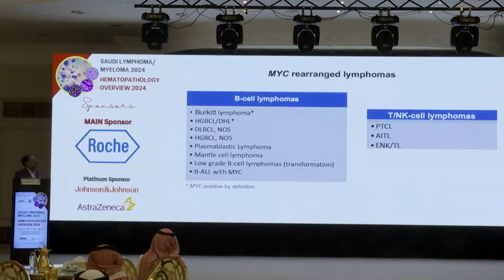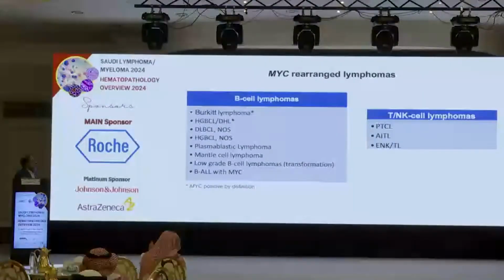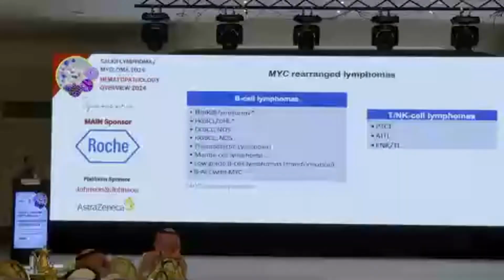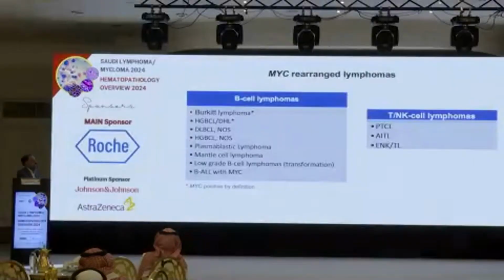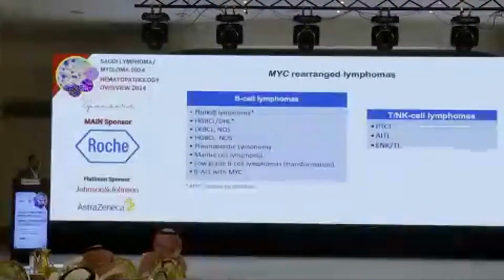If we go to the different types of lymphoma, this covers the basics. So we'll go to the lymphomas very quickly because we know now what we are dealing with. Burkitt lymphoma is at the top, obviously. Then high-grade B-cell lymphoma. There is a role of c-MYC in some lymphomas, but in low-grade B-cell lymphomas it is not needed, though in transformation it could be helpful. And the last point will be BAL with MYC, which has been included in the new WHO, so we'll talk a little bit about that. T-cell lymphomas, it's not common. Very few cases have been described, and those too are with N-MYC, not with c-MYC.